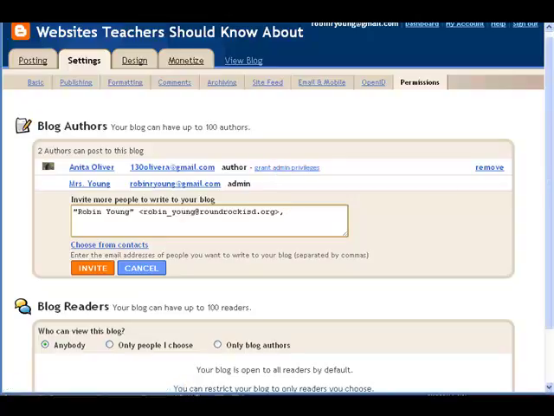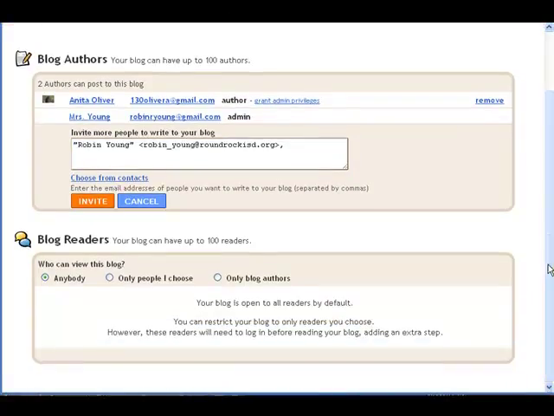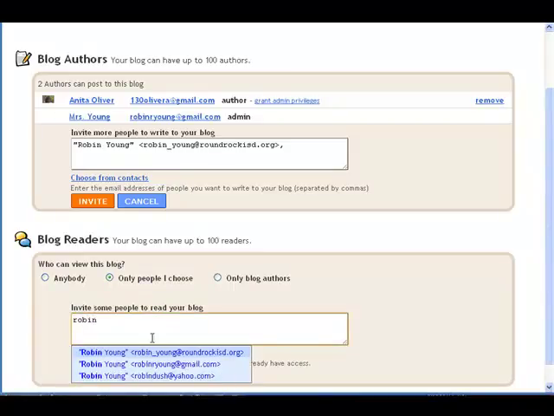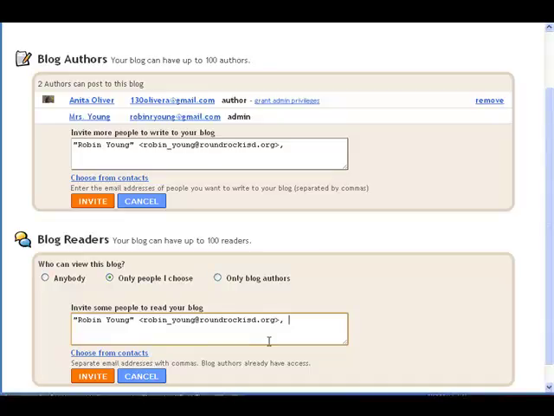The other question was how to password protect your website. On Blogger, it does allow you to block who can view the blog. If you do block it, you can have only 100 readers, only the people I choose. You would then have to invite them by typing in their email account into the tab, and then they would get an email to accept it.